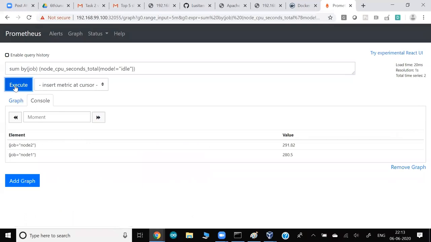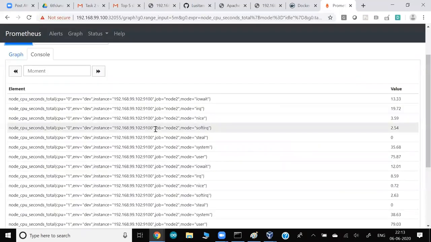So what does it show you? In node 2, the total number of CPUs we don't know, but the total CPU being used is this one. The total CPU being used is this one. That's what they aggregate, and we have summed it, so they show the sum. But if your requirement is not to aggregate per node-wise, but node-wise and also per CPU-wise, what I would like to do is aggregate with node, by node 2.